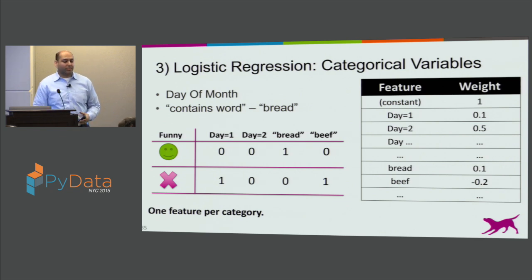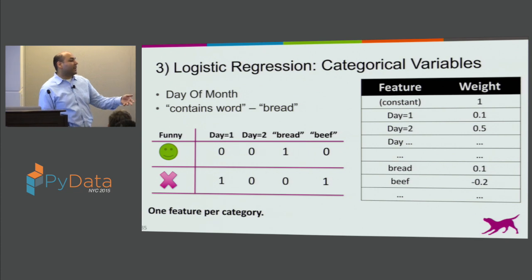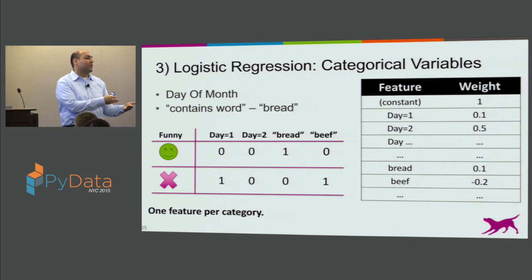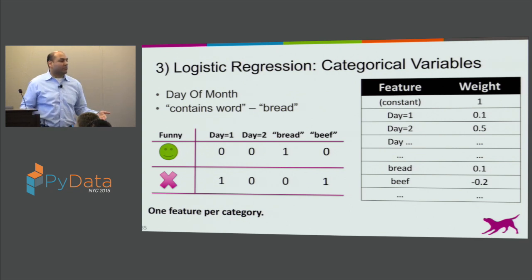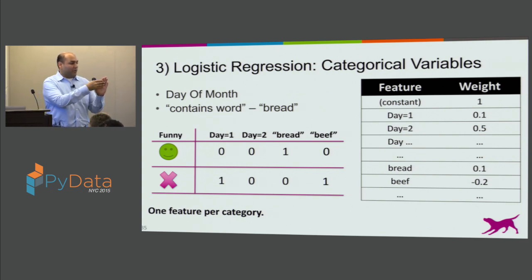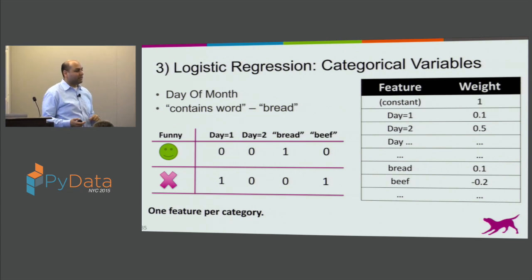So does it mean that it is independent for, say, day 1, independent of day 2? Well, you can only be one of those days. Meaning the raw dataset, say it was day of month, and it had values from 0 to 30. When you're creating one feature per category, there will be 30 columns, or 31 columns, and only one of them will have a 1. The rest will all be 0. Does that make sense?